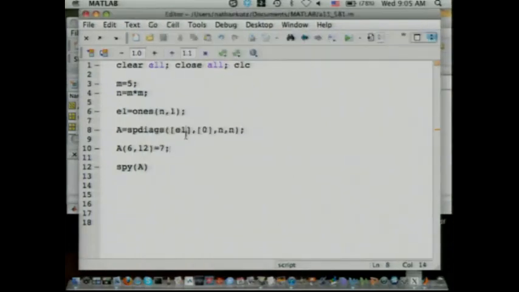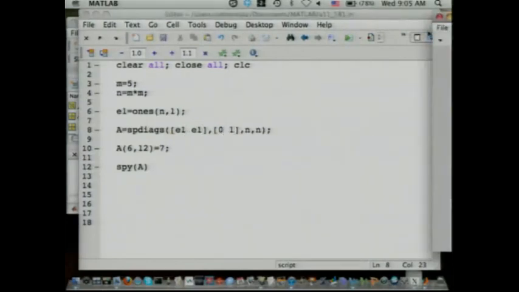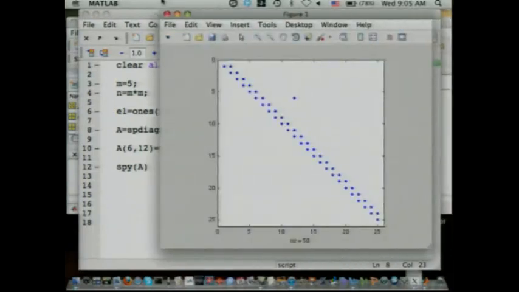And then, by the way, I can put down diagonals anywhere I want. Let's put down another row of 1s at 1. Look at that. I'll put it one diagonal over, because I said go to 1, which is the next one over, put down 1s. Now, our matrix is a little more complicated.